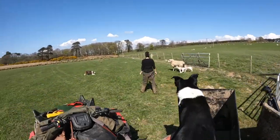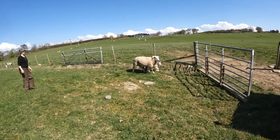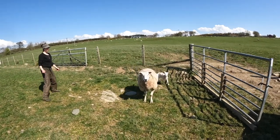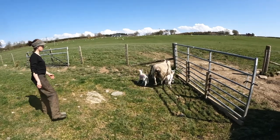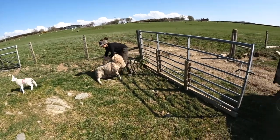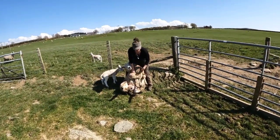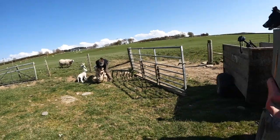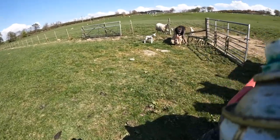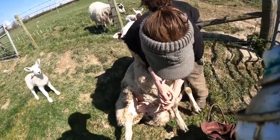Here's another way of utilising what's in the field to help you catch a sheep. We're providing a bit of boundary with the gate and the quad, and myself and the dog are covering the other side. You've got to make it as easy as possible because you might have to be doing this a lot at lambing time. You'll notice there's more than one dog on the bike — they stay there because of their training; they know that once they've been asked on the bike they need to stay there until asked off. This means we can happily do the sheep's foot without worry that the dogs are going to join in and help.